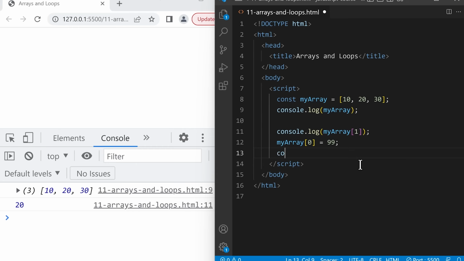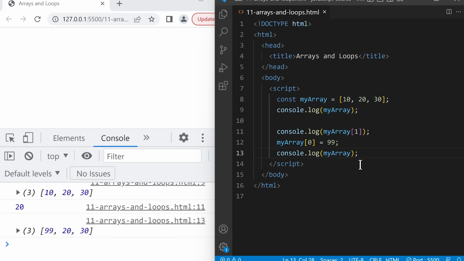Now if we console.log myArray again and save, you can see that this changed the first value to 99. So that's basically how arrays work. We can access a value inside an array, and we can also change a value inside an array.